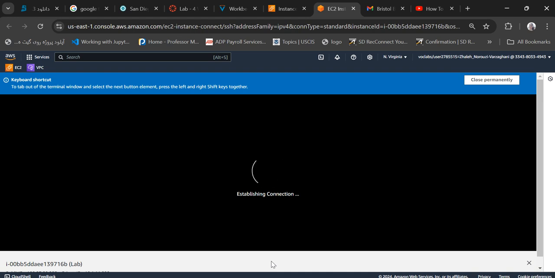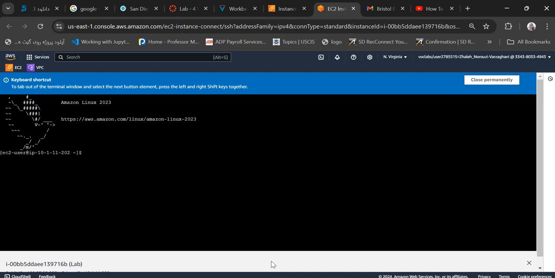On the EC2 Instance Connect tab, choose Connect, and an EC2 Instance Connect terminal session opens and displays a prompt. So right now we are connected to our Amazon EC2 instance.